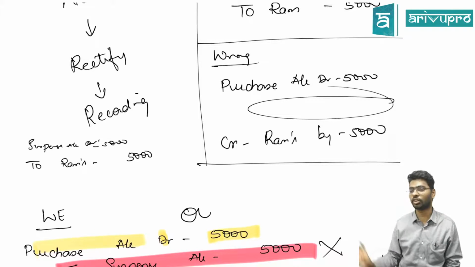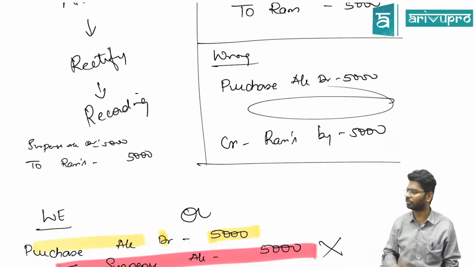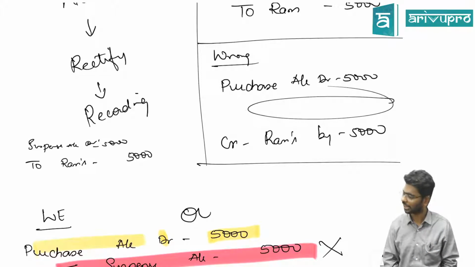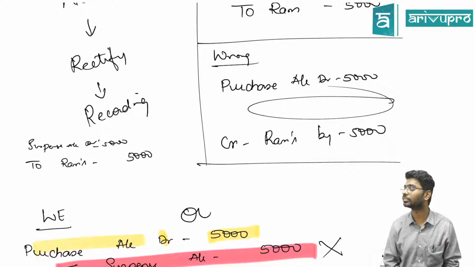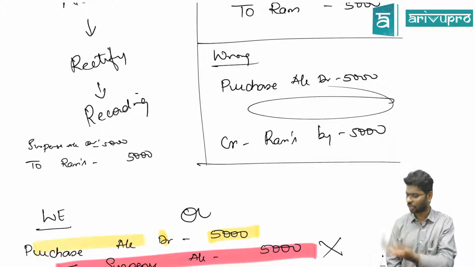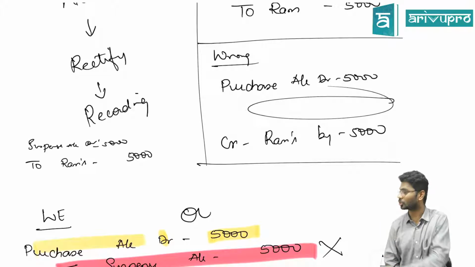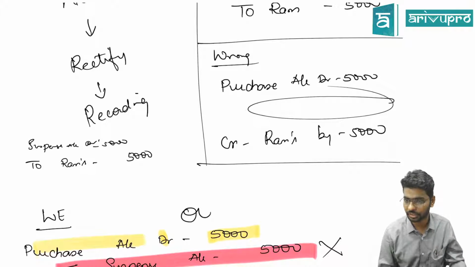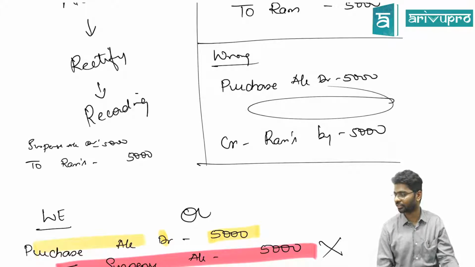Understood? If they say I want the entry only, then you can do it through suspense account. Understood? So they won't cut any marks. It's a recommended one. If you open your book and see, I'll be doing the questions, so we'll be looking into it. One kind of question says pass through journal entry, another one says pass through statements. So you can write either of it, both of them are right.